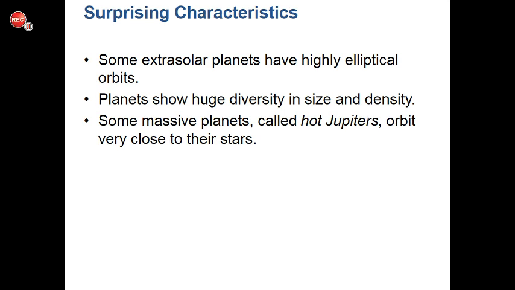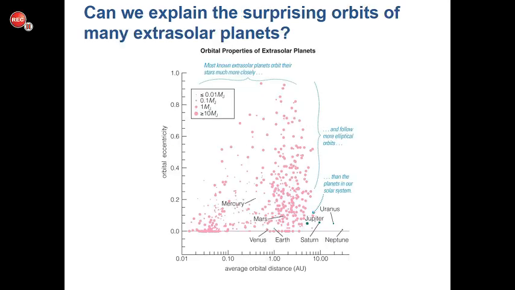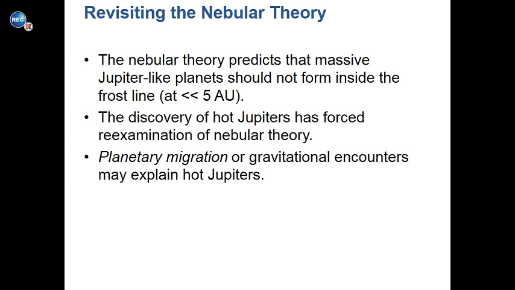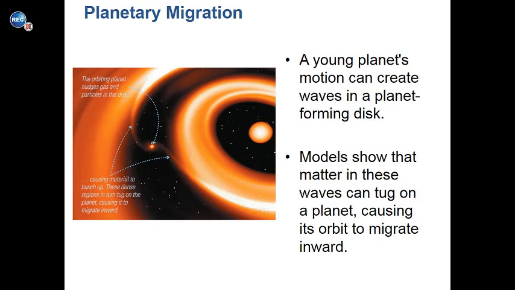And we kind of knew that there was a problem because I gave you a bunch of information about ways of fixing the nebular hypothesis, the grand tack, and talking about the small Mars problem. We've talked about just our model. This is why we needed to adjust it. So the nebular theory thinks that big Jupiter-like planets should be outside the frost line. But we're pretty certain that that's not so, because we see Jupiter-like planets well inside a star's frost line. So there has to be some mechanism. If they're made outside the frost line, there has to be some mechanism to move them inwards. That's called planetary migration.